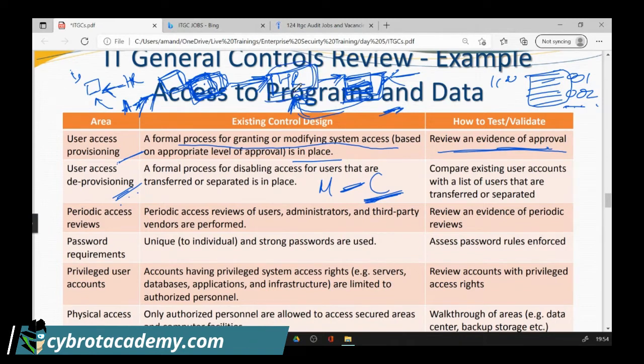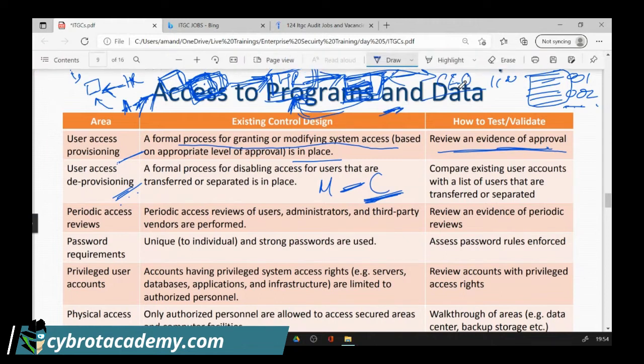if the HR head wants to get access to the system, he will raise a request, and that request will be routed to his head, right? His head can be the CEO of the company. If the company is small, it might be possible he is directly reporting to the CEO, and it might be possible there is some other person. Whoever it is, his senior person will get the request, and he will approve or reject accordingly, right? So that's the normal process.